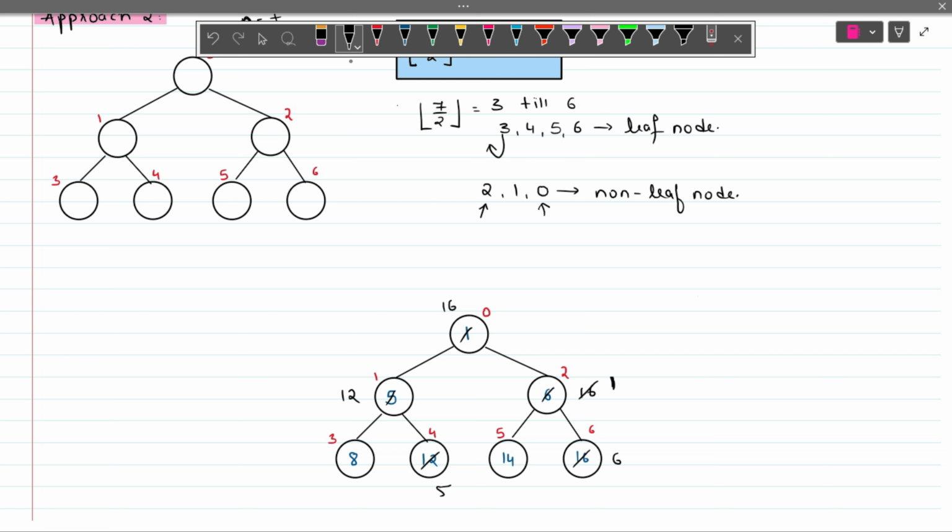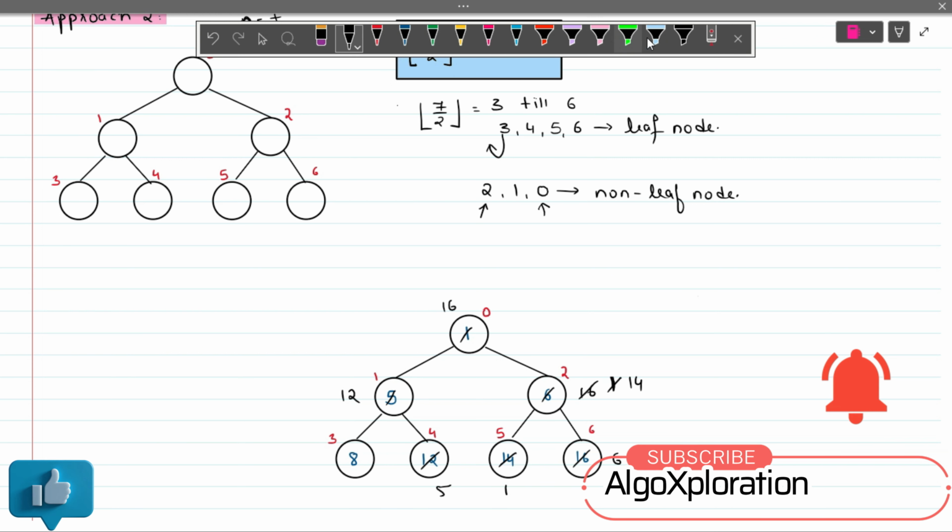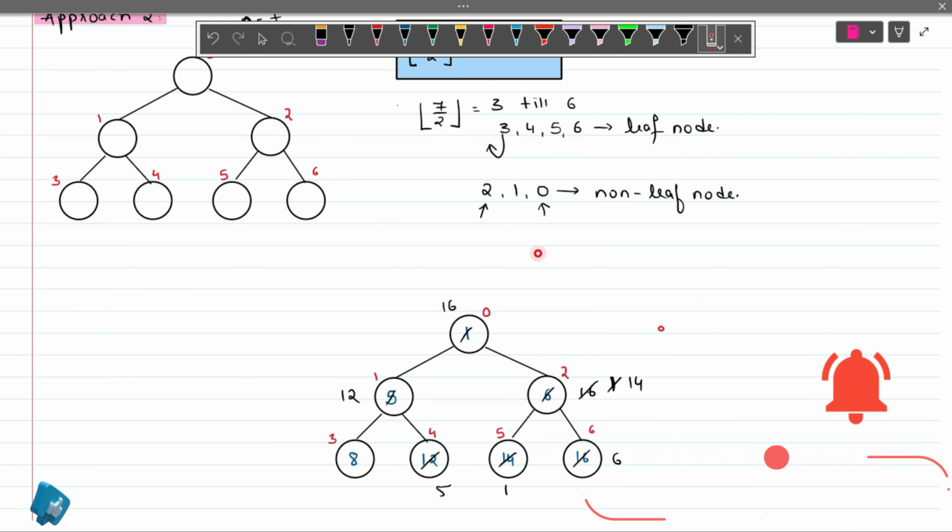Now do you think that this will be our max heap? No, it's not, because here we can see that the parent node is 1 but the child nodes are 14 and 6, right? So we will swap 1 with 14. Now this will be 14 and this will be 1. Now it is over. Now the whole tree is a max heap. So in this way we build a max heap. So let's see the source code now.